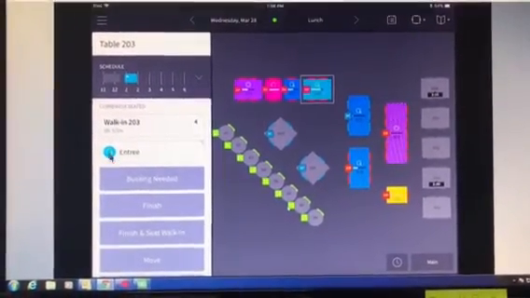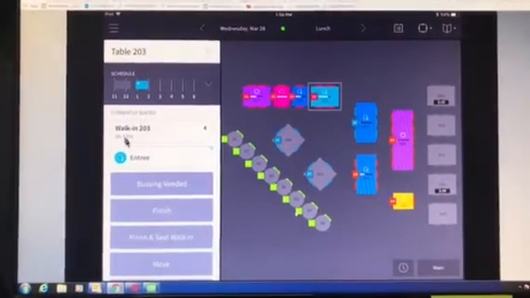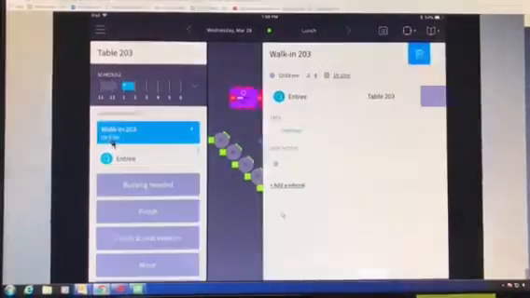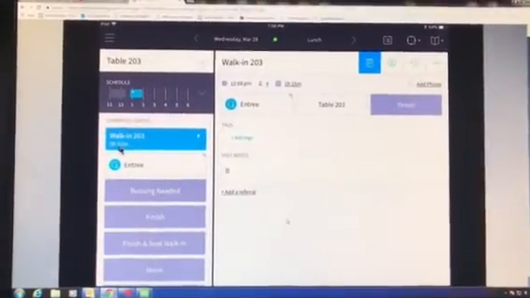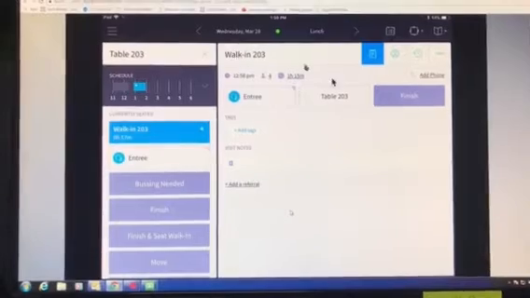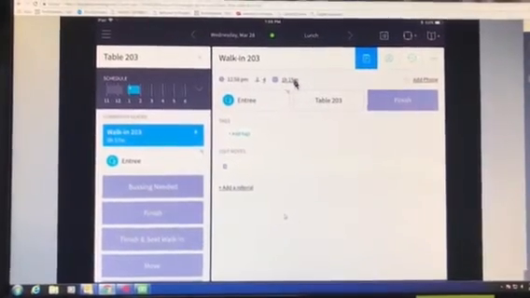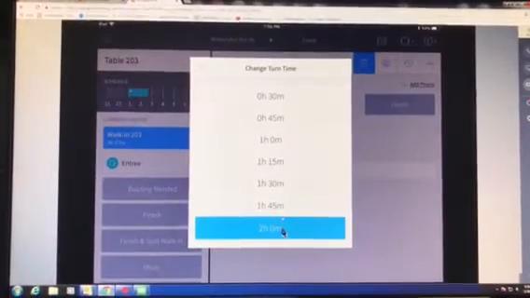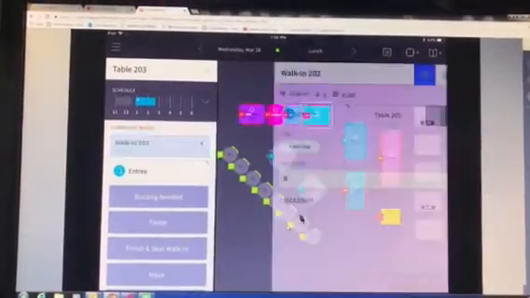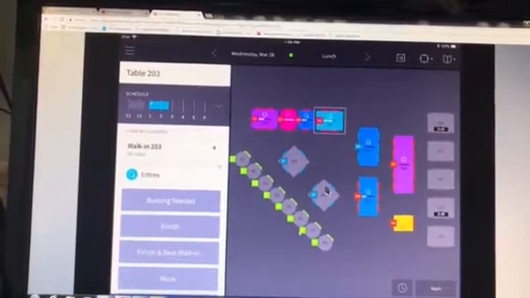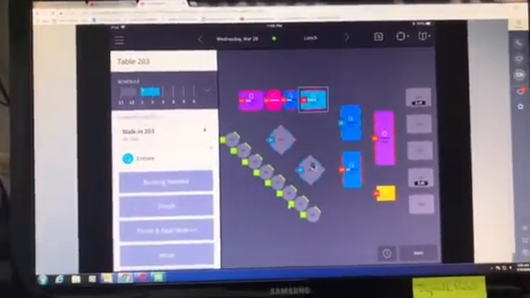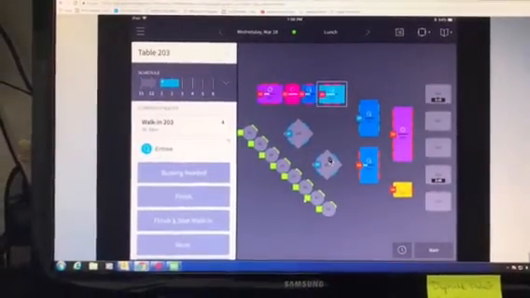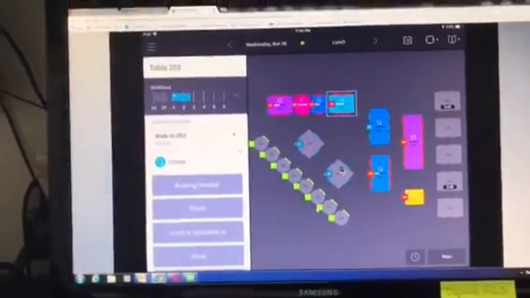Select on the table. Above the status, you can see how long the party's been seated there for. You can select on that time, and then inside their seating card, you can update the turns. So 1 hour and 15 not going to work, we'll go ahead and update this to 2 hours. It'll update your reservation availability and your quoted wait times that you're giving out to future waitlist parties. Right. Any questions with table statuses?